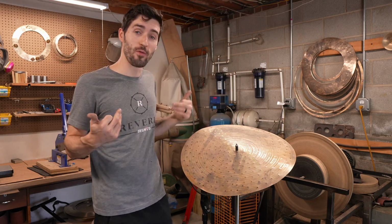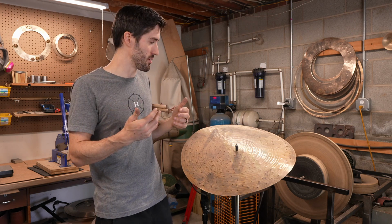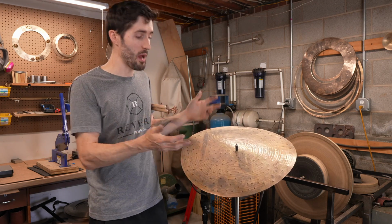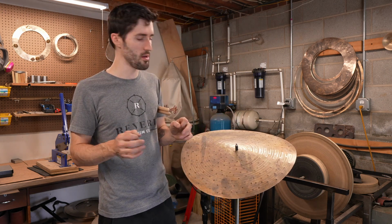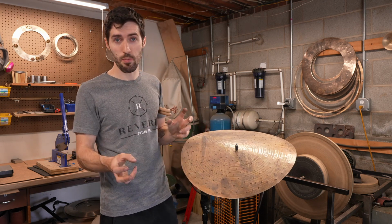The reason why I don't know if it's going to work is whether I will like how it turns out. I know it'll work, but it's all dependent on the specs that it has and will it actually deliver when it's in the shape that I'm going to hammer it into. It's 20 inches. It's under 1,600 grams, so very, very thin, and it's totally unlathed, so I'm not really going to be able to work with a taper at all.